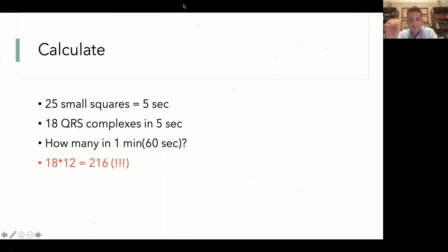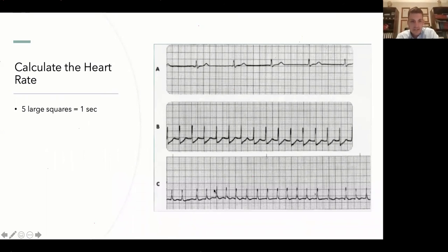Anyone who doesn't understand it, I'd like them to write it in the comments, and I will gladly help them understand how this works. If anyone didn't understand, can you please write in the comments now before I change my slide? No, everyone got it? Again, okay, so Mona, here, is the rhythm regular or irregular? What does that mean? Are the numbers of big boxes between two QRSs the same or different? Is it regular or irregular? Can you answer that for me, please?